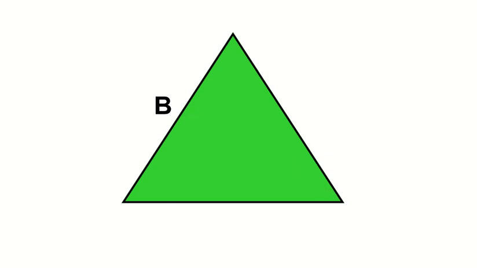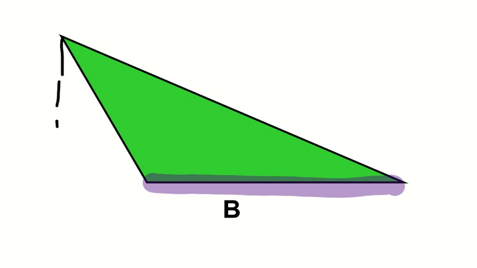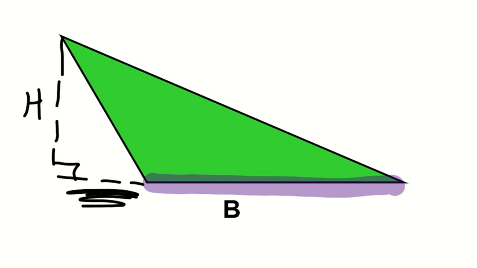Where it looks kind of weird sometimes is when you get triangles like this, where they're not right triangles. Obviously this is supposed to be our base right here, and this is where you see the ones like we had for the parallelogram, where you get the dotted lines. So that makes our 90-degree angle here. This will be our height. This part is extra. It's not counted, okay? See how that works, though?